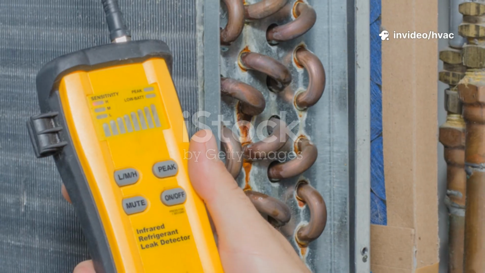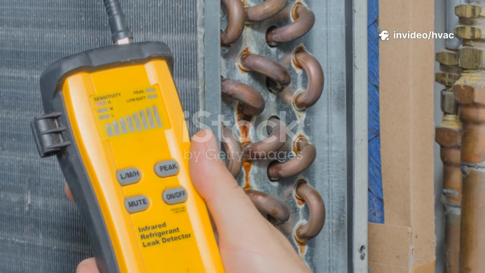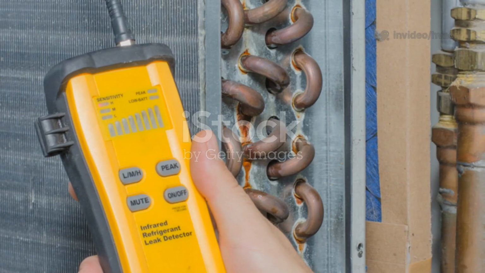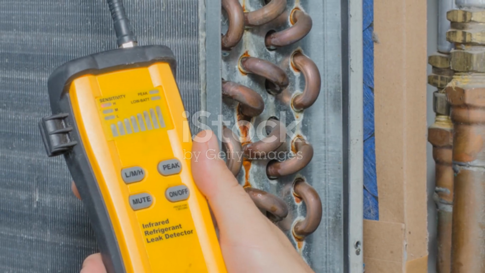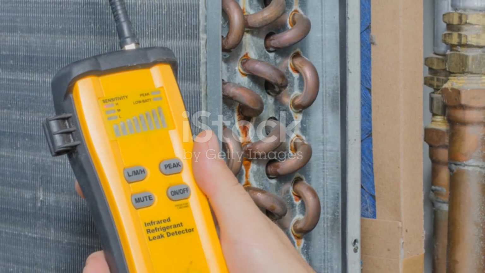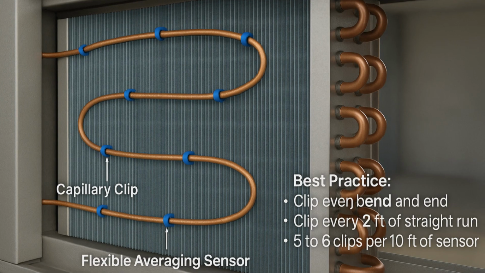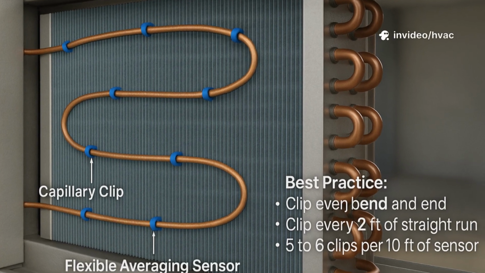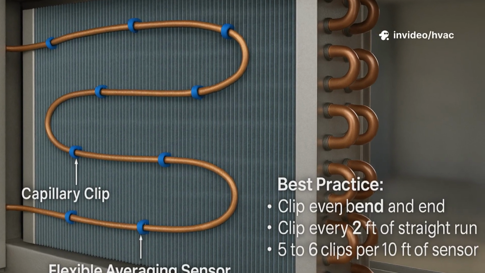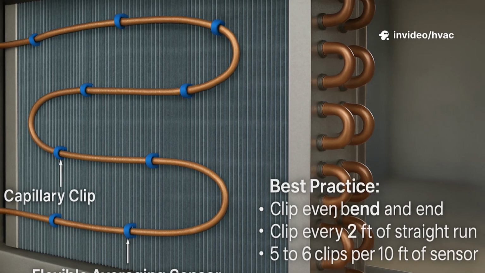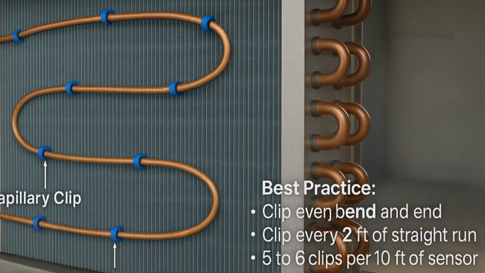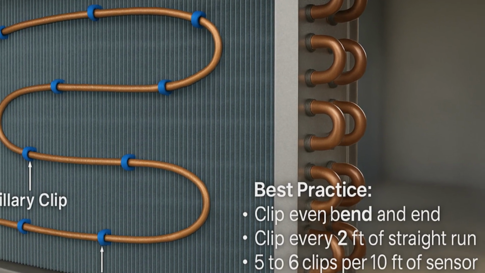Keep the sensor 1-2 inches from the coil fins, close enough for accurate air temperature but not touching. Use spacers if necessary to maintain this distance along the entire length of the sensor. Use special clips to secure the sensor at each end and at intervals along each pass. Never tape it or let it hang loose. Attach the clips firmly to the coil frame or support rods, not the fins.